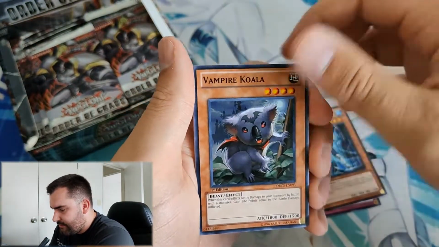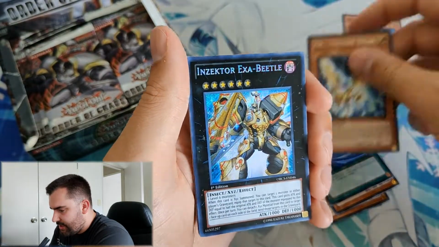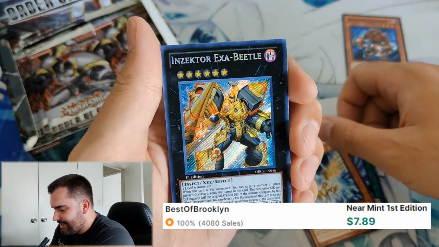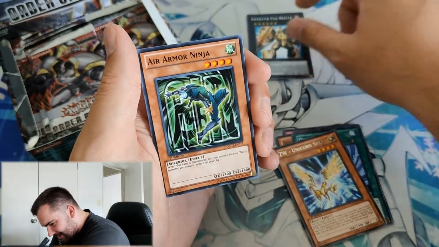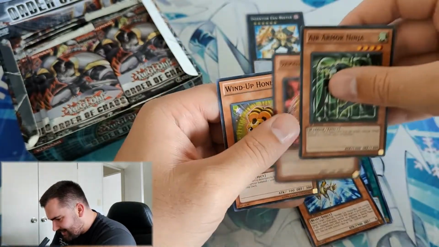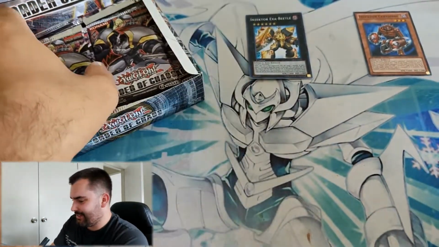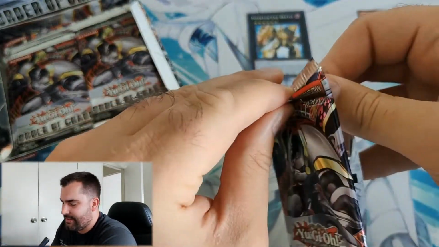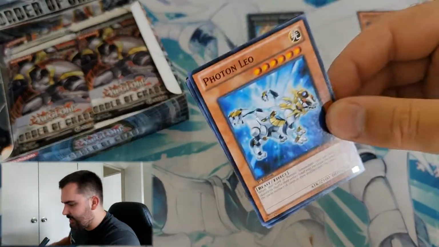Armor Ninja, Vampire Koala, Dicephoon, ZW Unicorn Sphere. Oh, there it is, Inzektor Exabeetle, Secret Rare, what we were just talking about. Unfortunately, it's US print, so that can go in our foil pile for now. Darklord Wind-Up Honeybee. That's really nice. Inzektor Exabeetle. I think Exabeetle was getting a bit of play lately with the bug deck, if I recall correctly, but I could be entirely wrong.